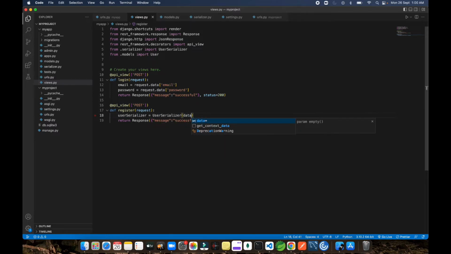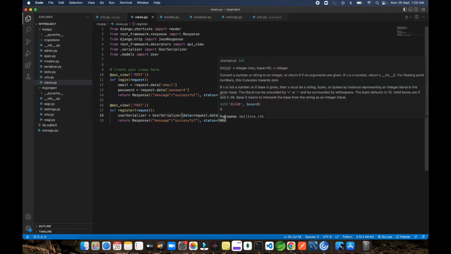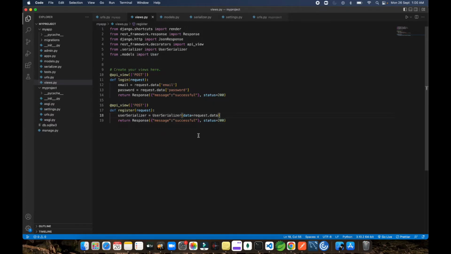So data equals request.data, because whatever payload you send in Postman will come into request.data. So all the payload we are sending as it is, so it's going to be validated inside your serializer. Otherwise you can validate the data over here inside this controller part, and after that send the data inside your serializer. This is your choice, however you want to do it.